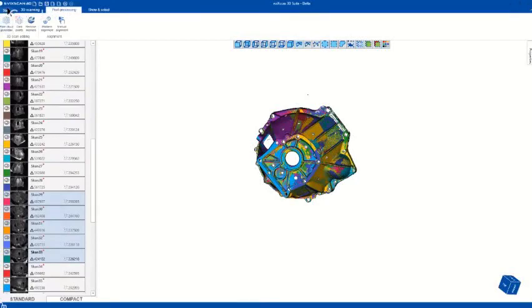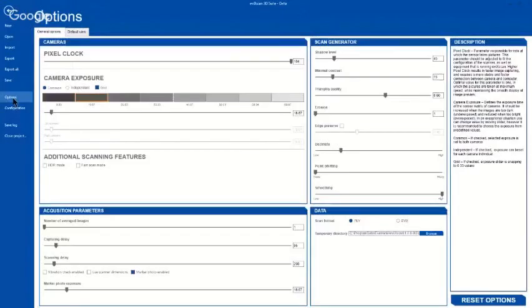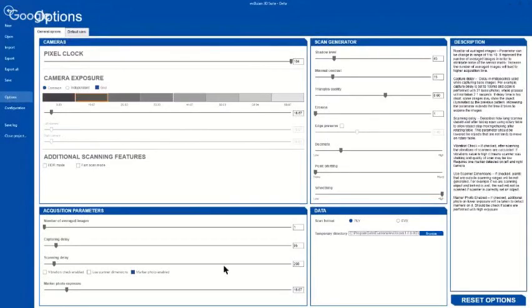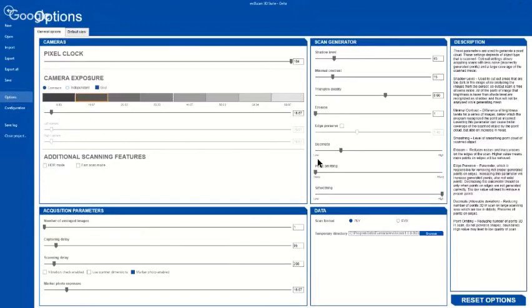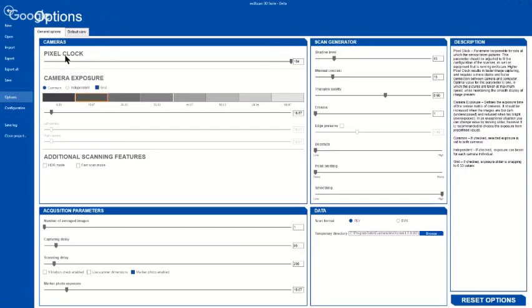Of course, the software also has new options for the configuration. Here we can set every parameter to the default values which we want to use for scanning. Also, what is quite new and very helpful for beginner users is the description panel, where we get information about the area where we have our cursor.